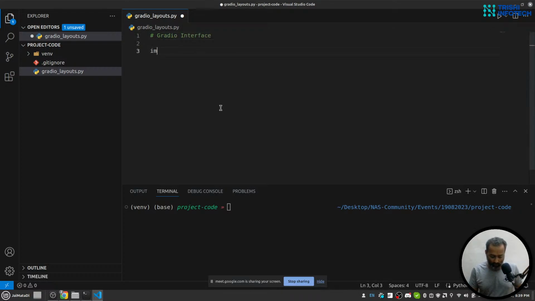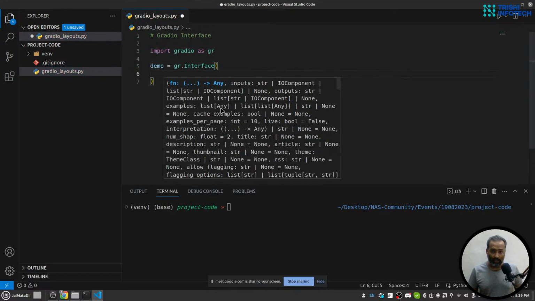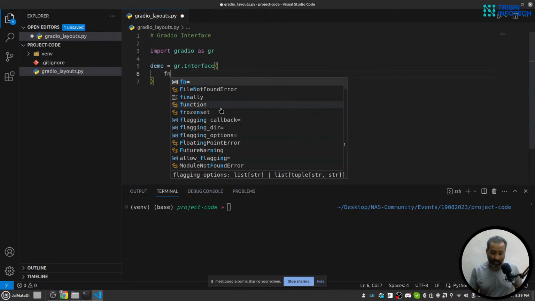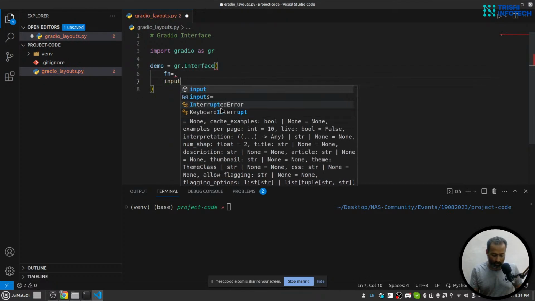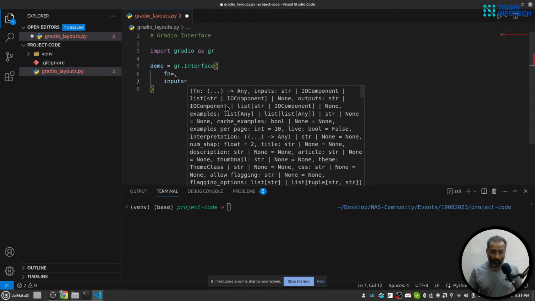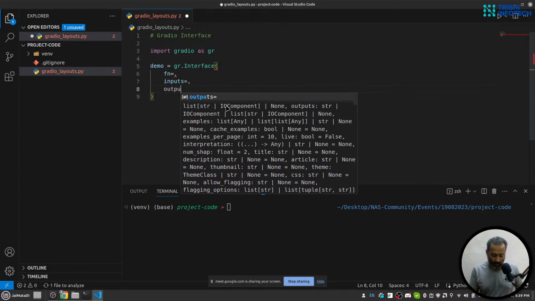Okay, so first thing I'll do, import Gradio as gr, and I'll say demo equals gr.Interface. Now interface takes three main things: function, then inputs, and then outputs.